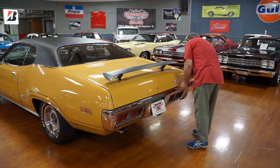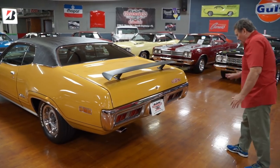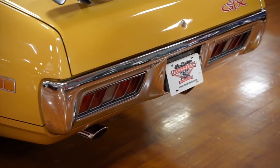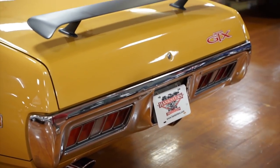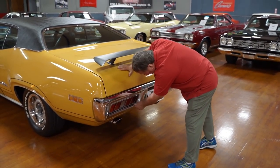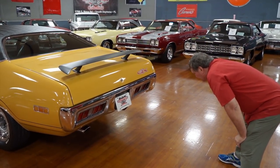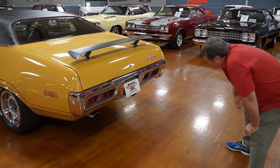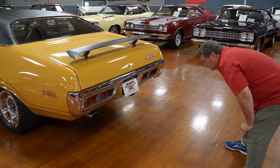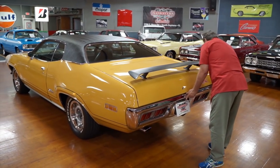The rear bumper fitment — wow. GTX Plymouth designation. The bumper is absolutely, absolutely perfect, just as the front one was. You could not possibly get that to fit any better. Tail lights in the back, nice and clear. Bezels around don't appear to have any deterioration — and they don't. Their inset into the bumper really gives it a nice dramatic look. The correct style exhaust tips for 1971 — slashed, cut, tucked under there. The valance underneath the bumper is painted the same color as the car. No pull marks or distortion — absolutely as nice as you could hope to find. No marks on the back of the bumper. The chrome on this rear bumper is just as exemplary as it was on the front one.